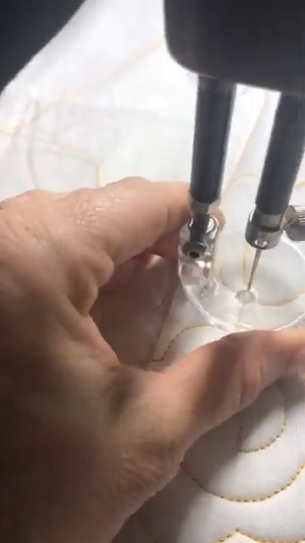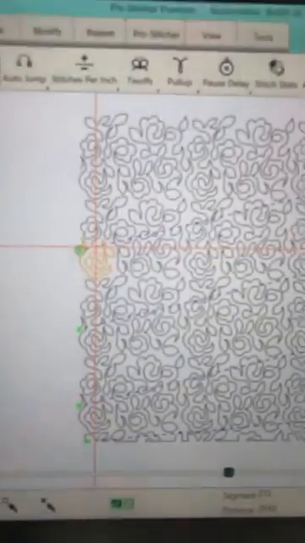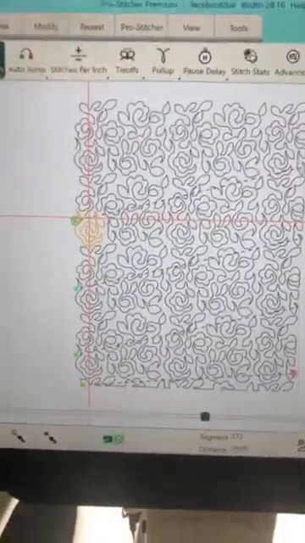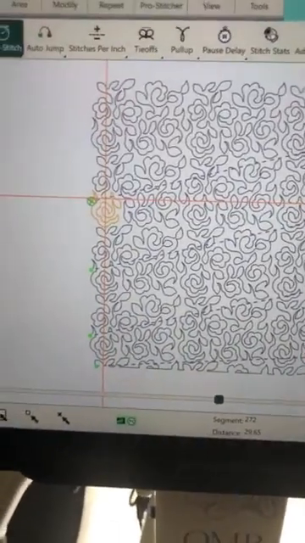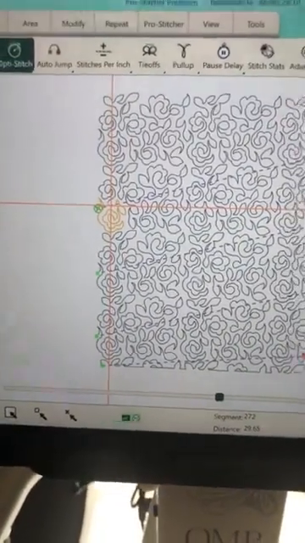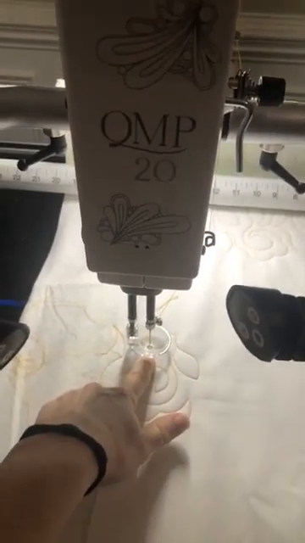I'm going about 10 stitches behind that, and I'm placing my needle behind that, okay? Because I want to make sure that it's locked into place. It's not going to come out when it gets through. Even though it's going to lock my stitches in place because I have it set to do tie-offs, I always like to have a little bit more security than that, okay? So my thread has broke. I put my needle where I want it to start back sewing again.